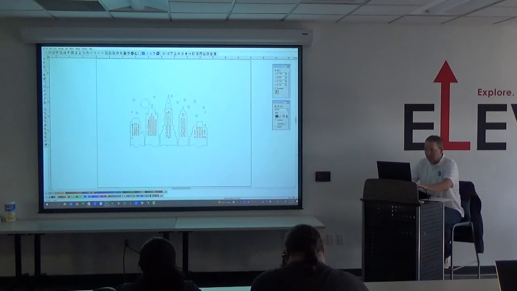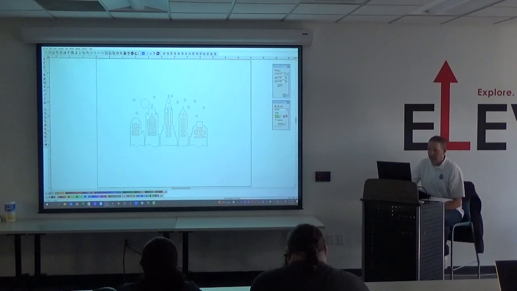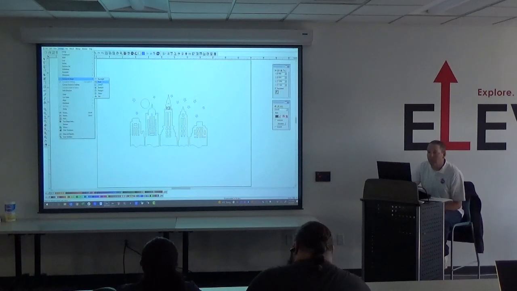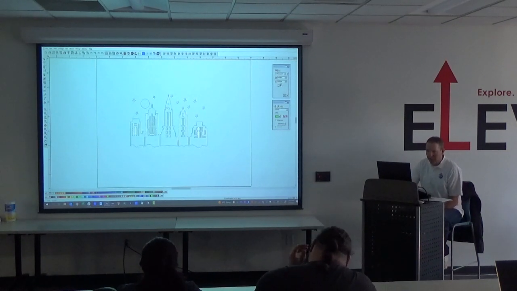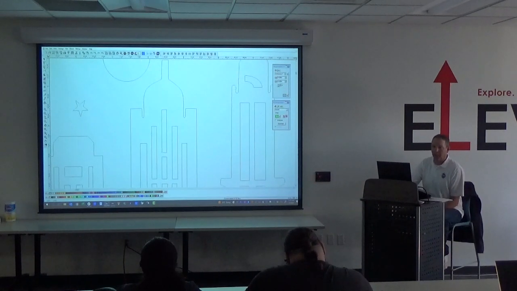And then I'm going to go to arrange and convert. And then we've got other tools in here, so you can go to arrange, convert to fan. So it's easy if there are shapes, but it's not always shapes. Like this building here, maybe we want to change some of these angles or this arc up here. That's where all these other tools come into play.